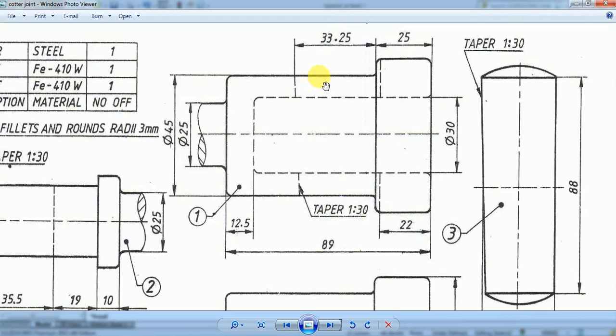But the distance from here to here is actually 45. So for 30 mm decrease in height, if 1 mm width should be decreased, then how much should the width be decreased for a 45 mm decrease in height? Because when we move from here to here, we will be moving down by 45 mm.